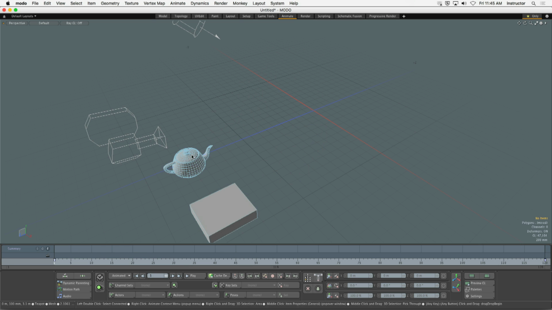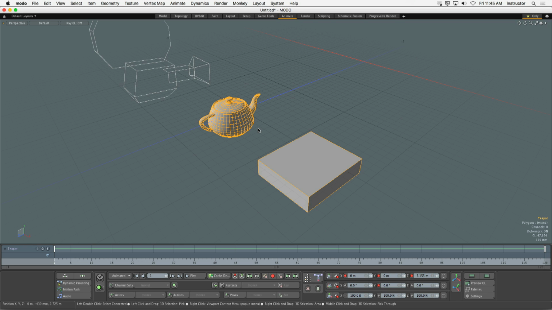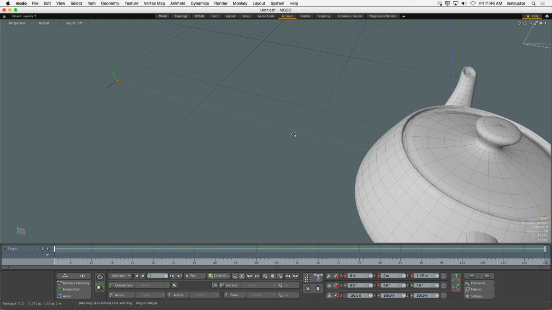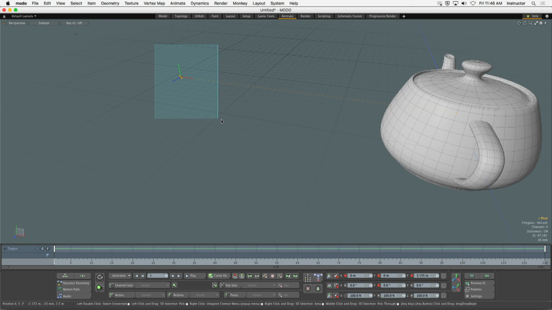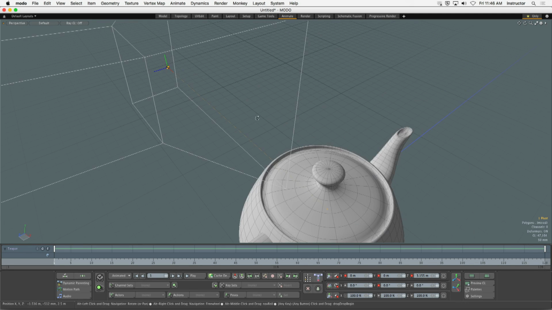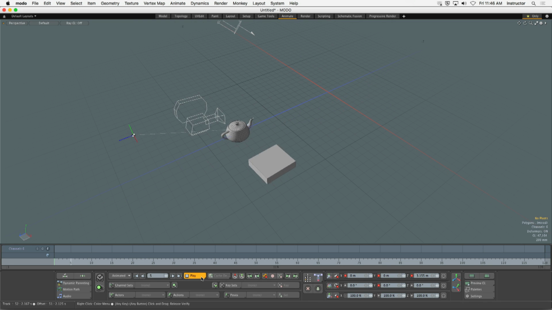I'm going to go back to frame 1 and grab my item. You have to select your item first. To go into pivot point edit mode, hit the number 6 key on the top row of your numbers. And the pivot point for the selected item, oops, I zoomed in too far, is going to come out. There it is, right there for me. You can select it, and you can move it around. Watch what happens when we move it back this way. This is going to be a weird, wacky animation now. If I play my animation, look, the pivot point is still moving just straight forward, but it's rotating as well.